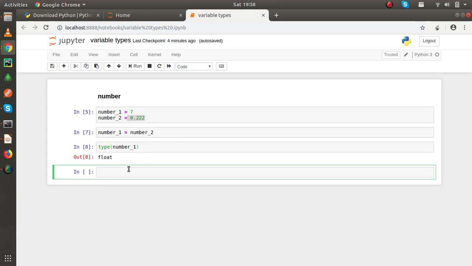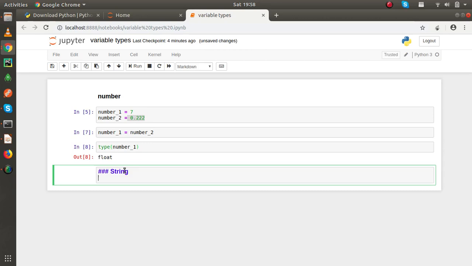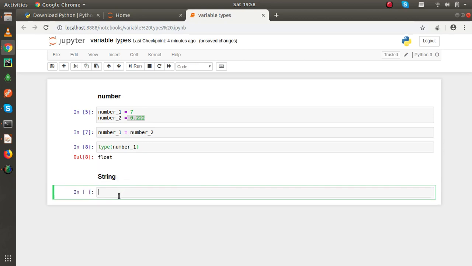And now let's talk about the string. It's the short introduction of the variables. So in further videos we have to use this concept. Okay, first string. In most of the languages, double quotes are used to write the string. But here in Python you can use double quotes or single quotes for the string. Let's say str value, that means string value.